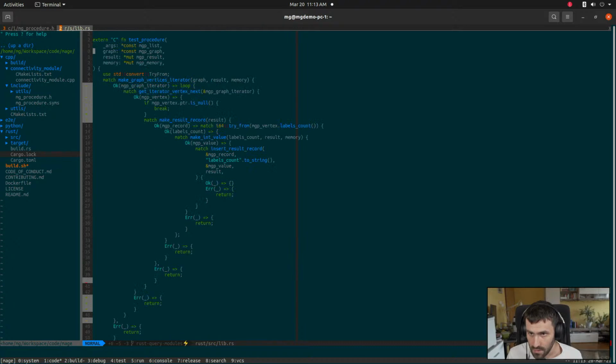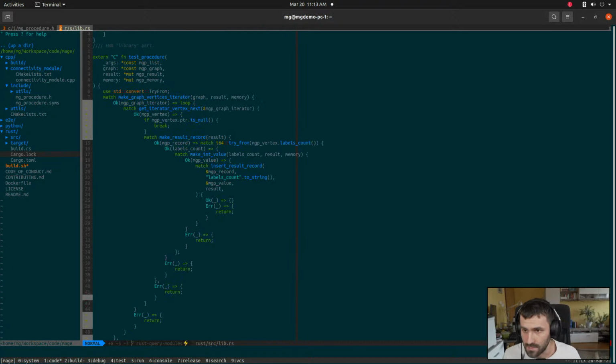Okay, sorry. And then we have the actual procedure here. Last time I just dumped some random integers out of all this, but this time I'm actually using these functions I've created here.